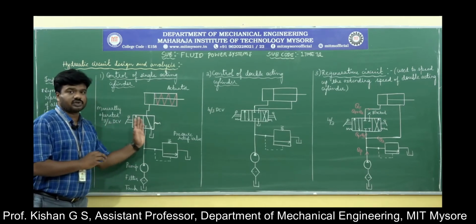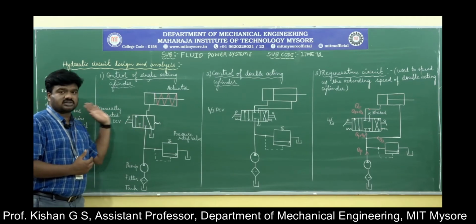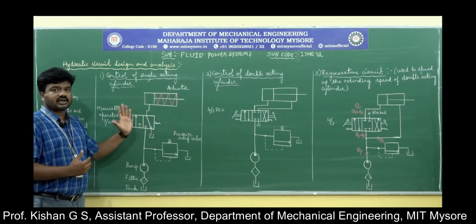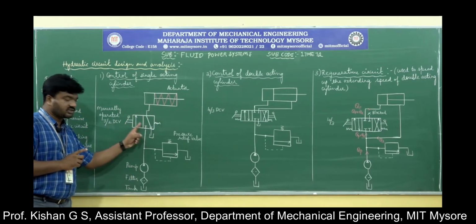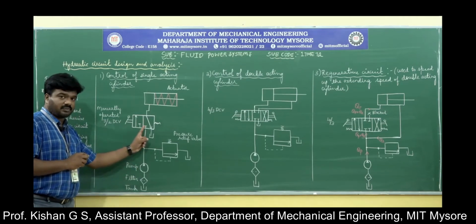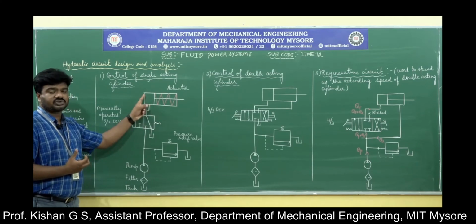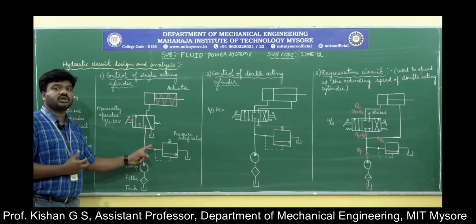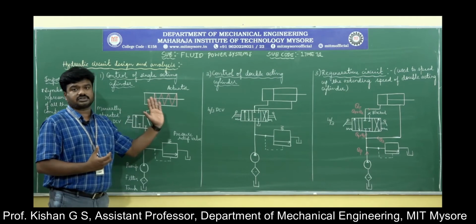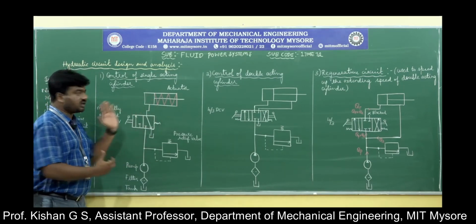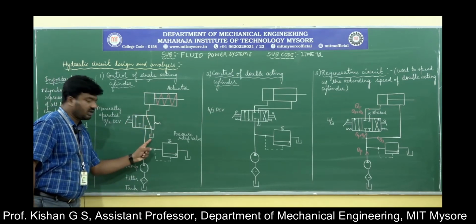Moving on to the second position, what happens? The second position is the retraction now. Whatever we have represented here is the extension. So what about the retraction? During retraction, when you stop the supply from the pump, that is the cut-off condition here, at that point of time, what happens? The fluid which is present in the actuator from the system port should enter into the tank port because it is subjected to the spring pressure which was compressed during the extension. So during retraction, the fluid present in the actuator will come from the system port and enter into the tank port.